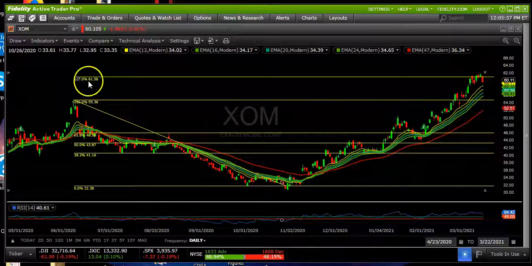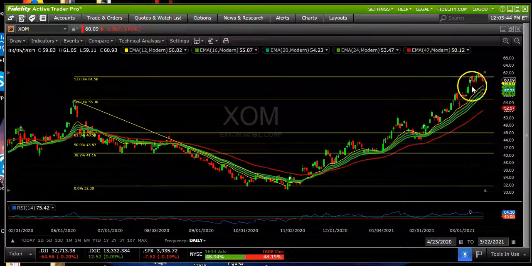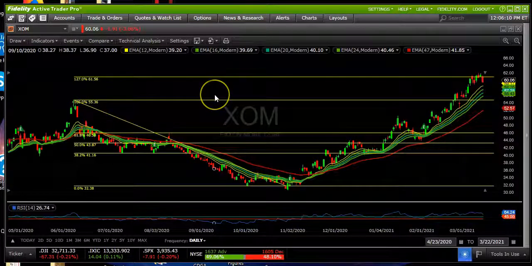And I suspect if we ran another set of Fibonacci's, or if you do this in practice, you could run from here down to here, and then you'd find yourself up in a 162 position, maybe twice this move. The 200 would be twice this, so it would be up in this direction. So you want to try a number of those ratios, 262, 162, and so forth, to see where your target areas lie. Okay, let's take a look in the next section as we wrap up with a couple of the other symbols that we've enjoyed watching, just to see if this ExxonMobil is kind of an anomaly. I don't believe it is. Let's see what happens next.